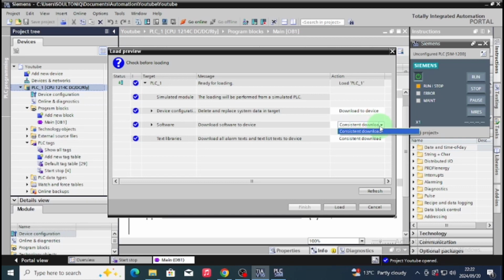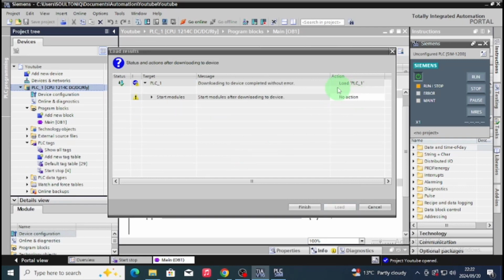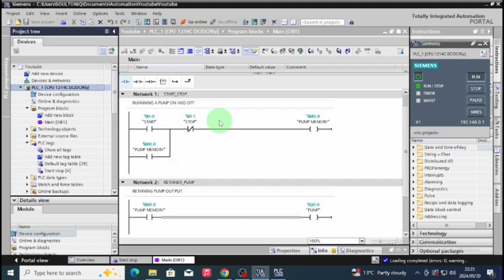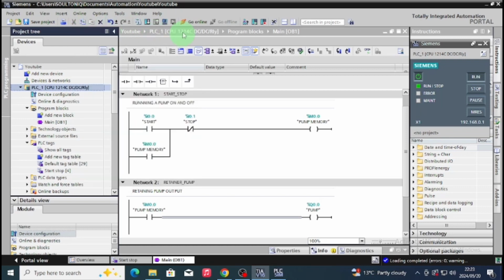Now that one is just for if you have your function blocks. If you keep it there, then it will run your function block without you having to do additional configuration. So you can choose no action, but I'll choose start simulator. You can also just press run there if you say no action. You can do it both ways. So now you can see the simulator run or stop is green. You can press there to go online, or you can also press online on the drop down menu. Okay, so you press online, and you can also press go online.